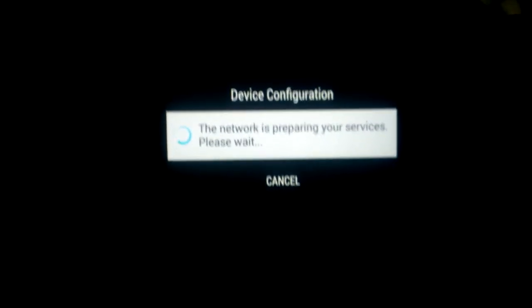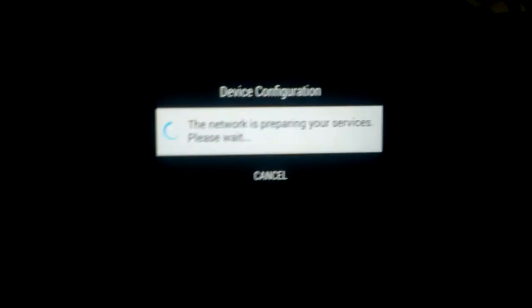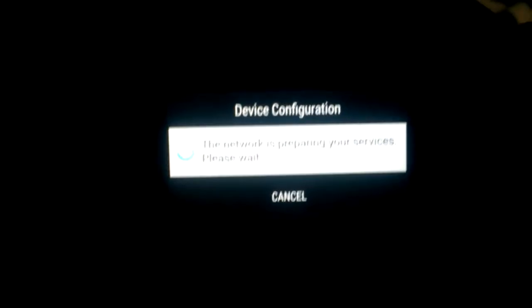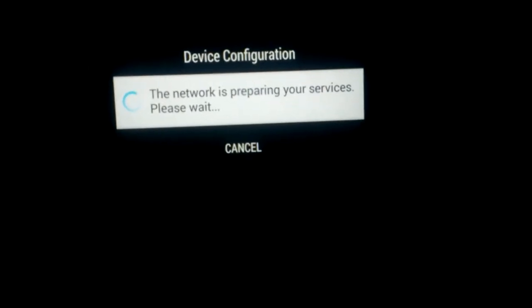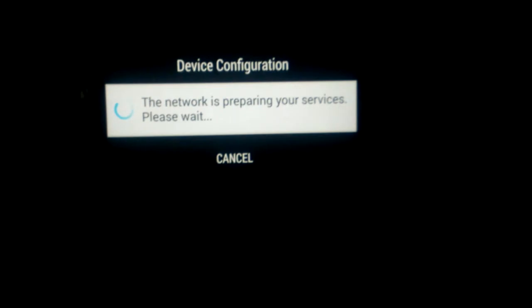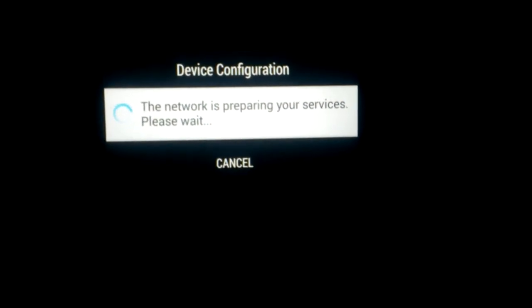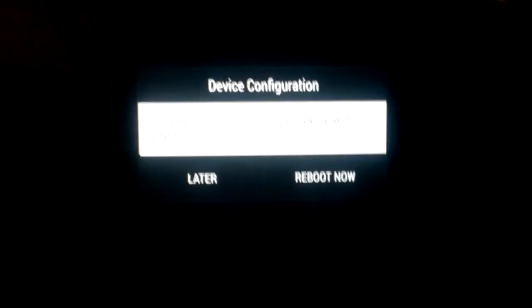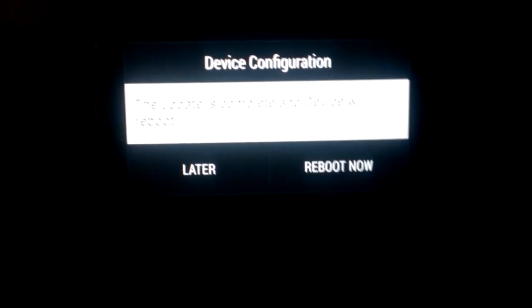It's progressing more than what it did last time with the previous update, because it wouldn't take more than maybe 5 seconds for it to let me know that it could not update my profile and that I would have to contact customer service. So it seems that now I do get a better option when I update my profile. It says that now the update has been completed and the device will now reboot.